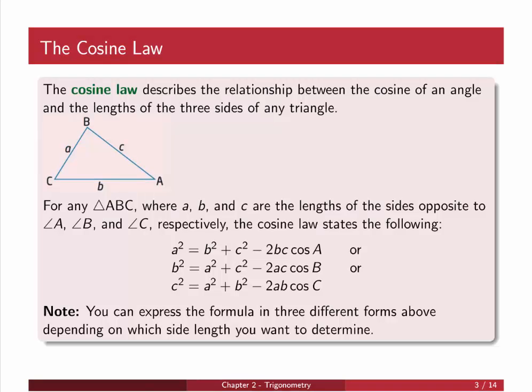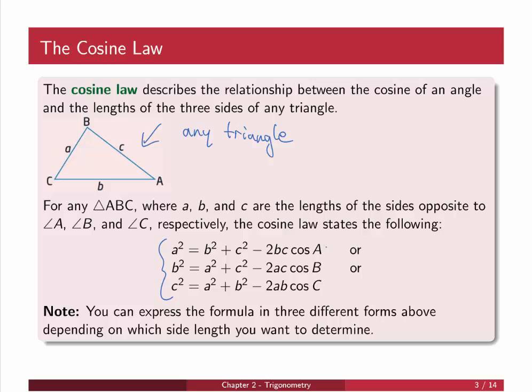And here we go. If you're given some kind of triangle ABC like this, the cosine law will give you the following equations. a squared equals b squared plus c squared. There you go, that's the Pythagorean theorem. But it's going to be minus 2bc cos A, and so on and so forth. This does not have the limit of being a right triangle. This is any triangle, just like in the sine law. That is why this is such a powerful law.